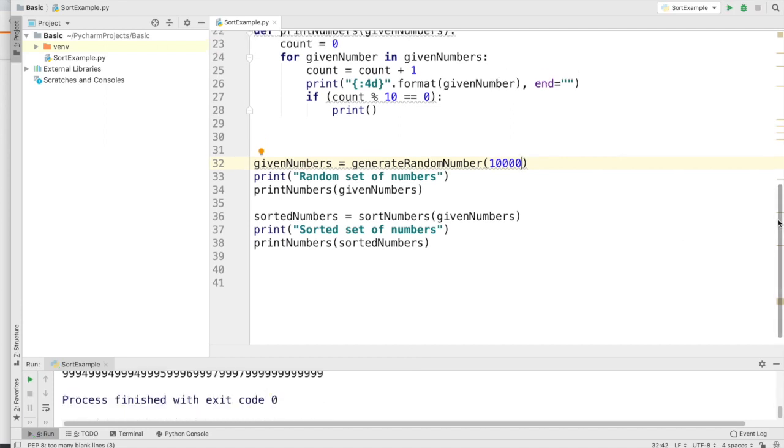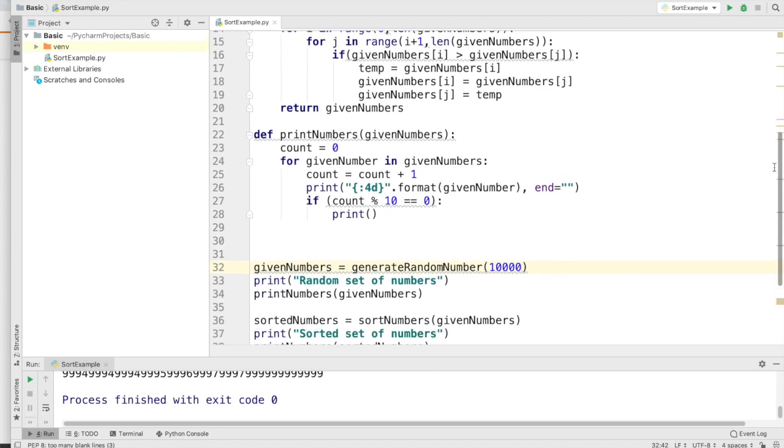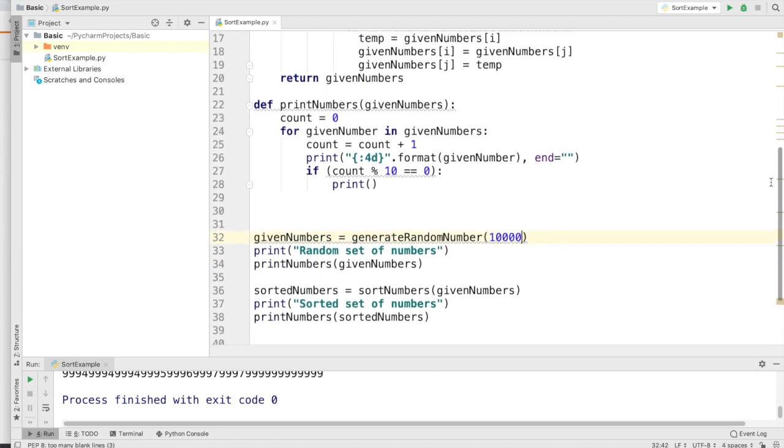So I got to make a little bit of modification to my generate random numbers, or print numbers. If you really think about it, what we really did is that we said, if my number's digits is 3 digits, then I need to make my formatting 4 digits, or 4 spaces.